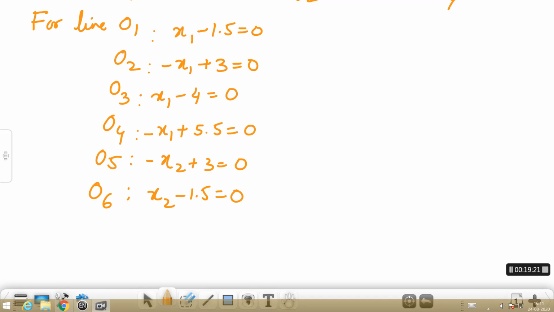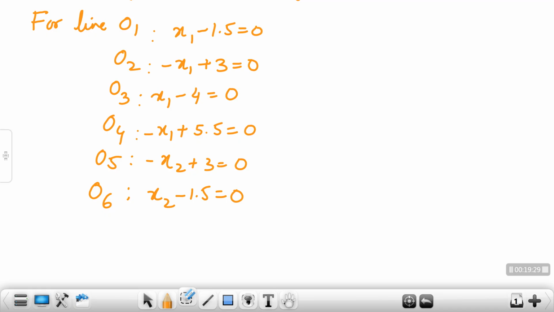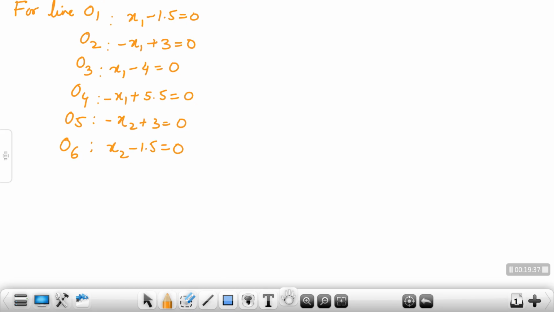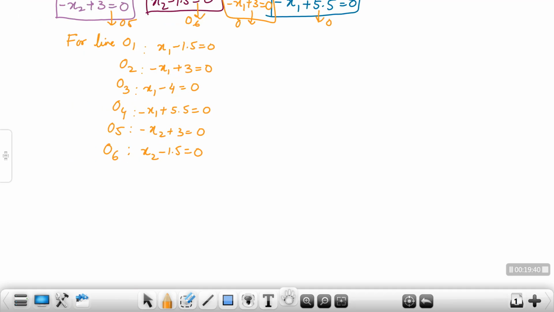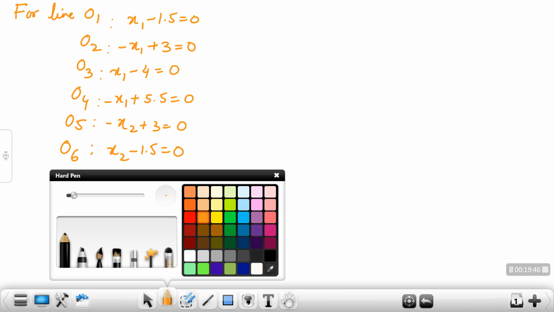So these are the 6 equations, and based upon these 6 equations the neural network will be drawn. If you have any difficulty in how to get these equations, I have already explained it to you. If you still have difficulty, you can ping me. Okay. Now we shall draw the neural network. While drawing it, how many neurons are there? There are 6 neurons, O1 to O6. So I shall be drawing a neural network with 6 neurons.